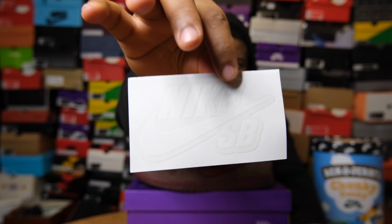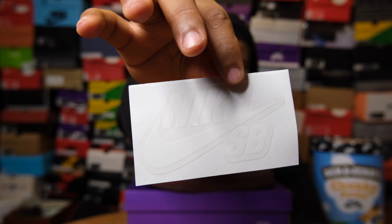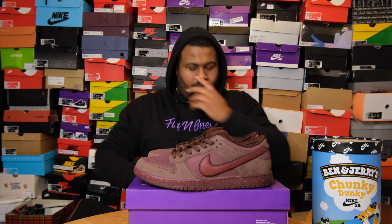I think these are beautiful, king beautiful. That's this Nike SB right there. The sticker. I got a free sticker, everybody. I won these from the sneakers app.